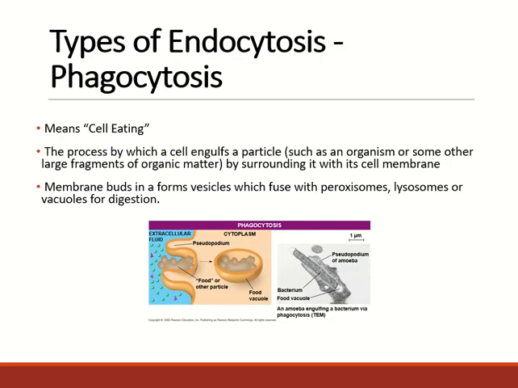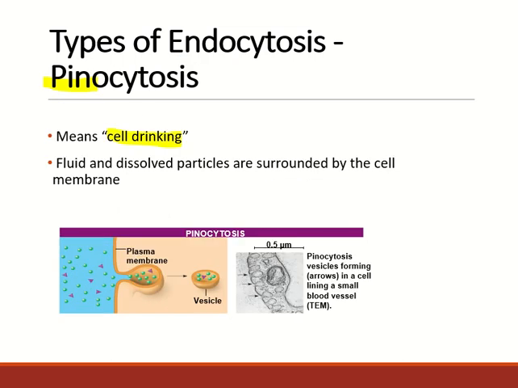There are two types of endocytosis. Phagocytosis, which is cell eating, so it's engulfing larger particles. Sorry, I thought I hit the highlighter. So the larger particles, whereas pinocytosis is cell drinking. You're looking at your fluids and your liquids. They both are pinching off of the cell membrane to create a vesicle. It's just talking about which substances are in it.